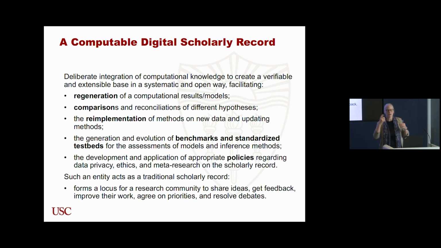So a scholarly record, this collection of digital scholarly objects, data can connect to methods. Our generation and evolution of benchmarks, standardized test beds will take a sort of front position. Development and application of appropriate policy. So now we can think through the policies that attend to this collection of objects. And in my imagination, this will still act as a traditional scholarly record, because it's a locus, again, for the research community to come together, share ideas, get feedback, improve their work, agree on priorities, resolve debates. Not all the things, but some of the things that the scholarly record does today will just transfer over to this emergent digital scholarly record.